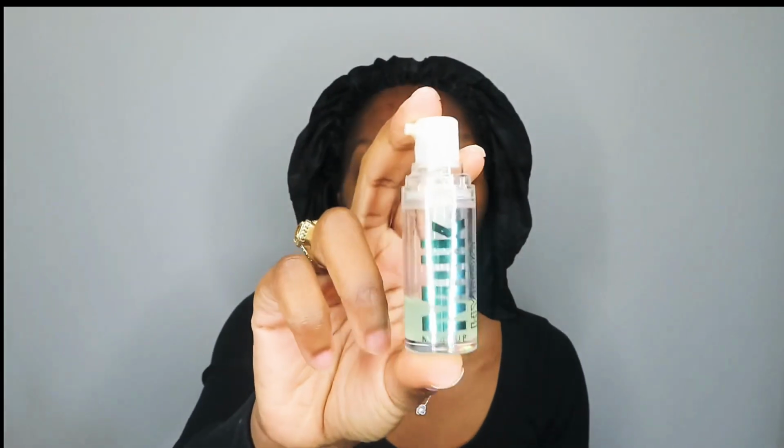My face is already cleansed and moisturized. I'm going to go ahead and prime, and I'm going to be using my Milk primer here. It's been a while since I've done a makeup tutorial. Actually, I think it's probably almost a year. So yeah, I'm going to go ahead and rub that primer in, especially on my T-zone. I am a super oily person, so I definitely have to make sure that this area is primed.